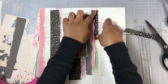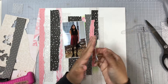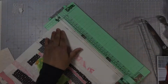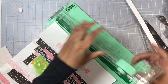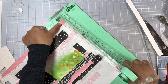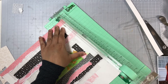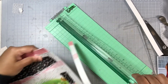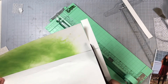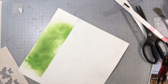I absolutely love how this background turned out — how all of these strips worked together. The torn edge definitely added some interest there on the background as well. Now I want to go ahead and matte this entire background on some black cardstock. The white cardstock that I have all of my strips on is pretty flimsy — it's a cheaper cardstock from Joann's — so I decided just to go ahead and adhere this entire background onto that black cardstock.